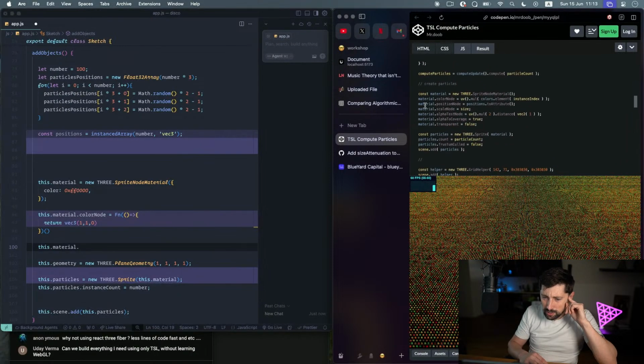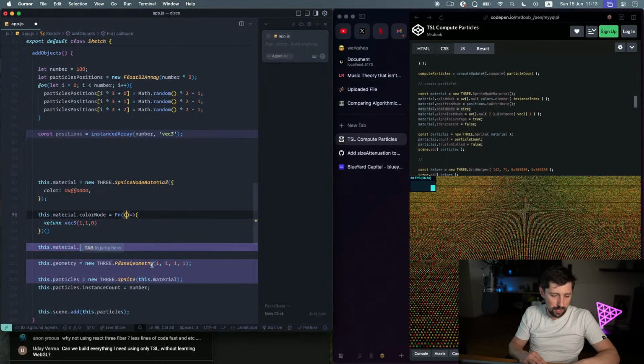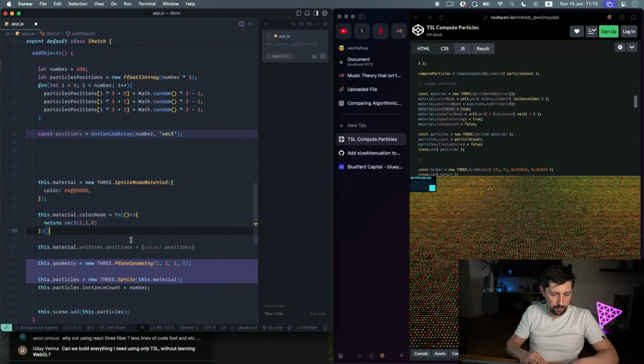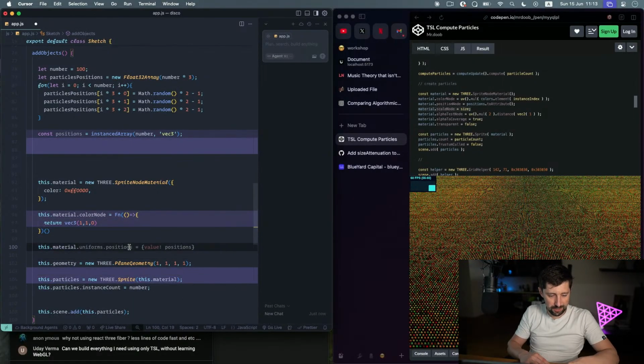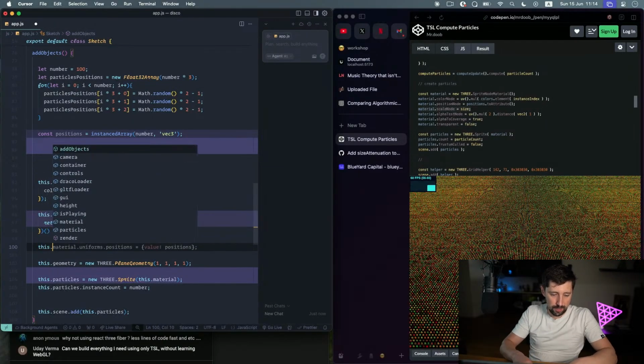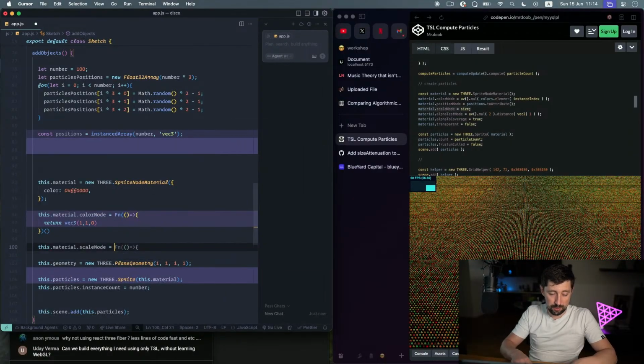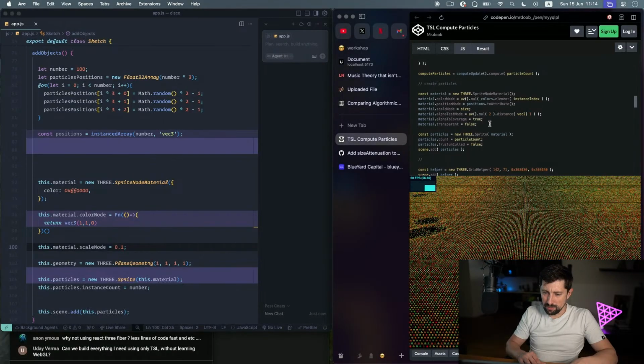Yeah, it's material, and then this is a scale node, right? That makes sense. All of these are now into the scale nodes, and the scale node is basically a constant in this case. It still tries to tell me that I need to use uniforms, whereas it's not uniforms anymore. Material scale node equals, I don't know, 0.1 something. And then alpha coverage, alpha test, I don't know, I need all that. This is what I also need.